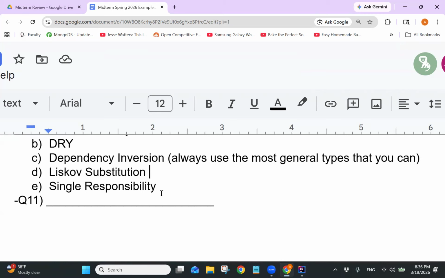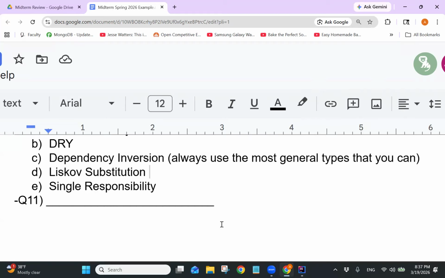But that's a good guess though, because of substitution. Okay, so Liskov substitution means that if you have code that works with a parent object, you should be able to substitute the child object of that parent and it will work.